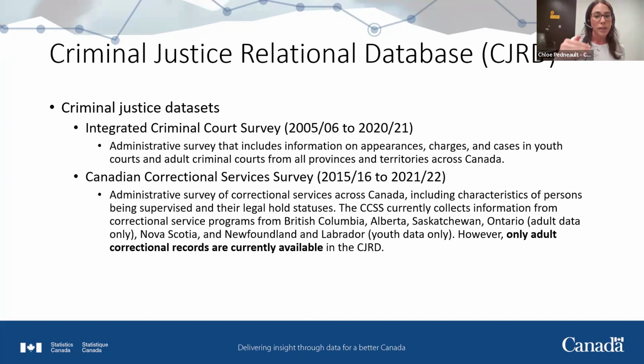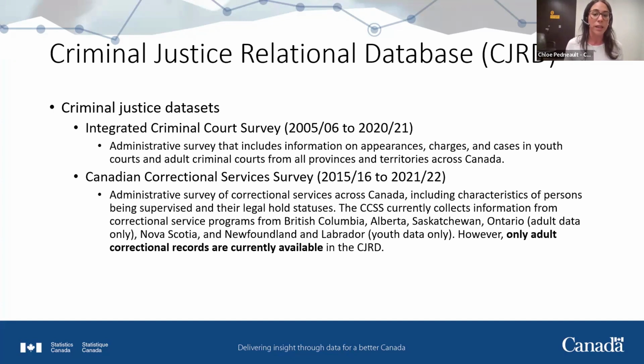The second survey is the Canadian Correctional Services Survey. This is a more recent survey at Statistics Canada, and it only started in 2015-16. Prior to this, we had a different correctional survey which didn't collect the microdata required for record linkage. So this is the first correctional survey that we've fully linked, integrated in our linkages. So this one's available from 2015 onward, and it only currently covers a number of provinces.